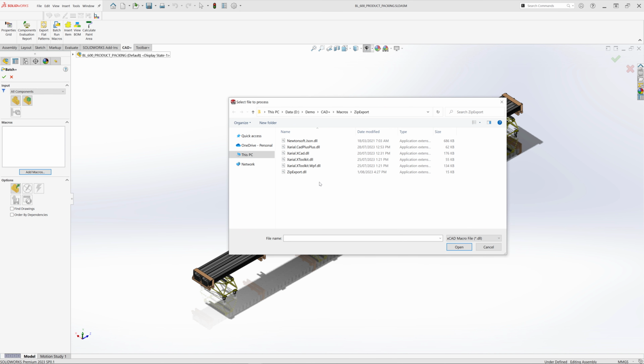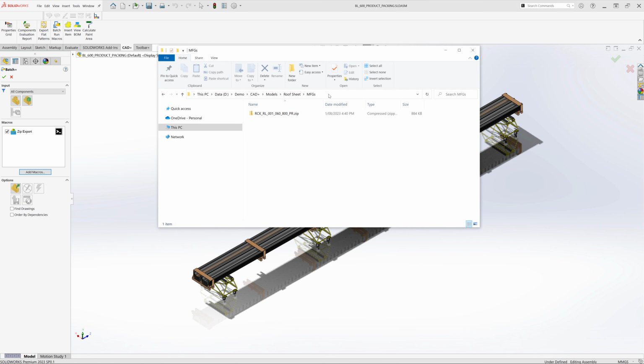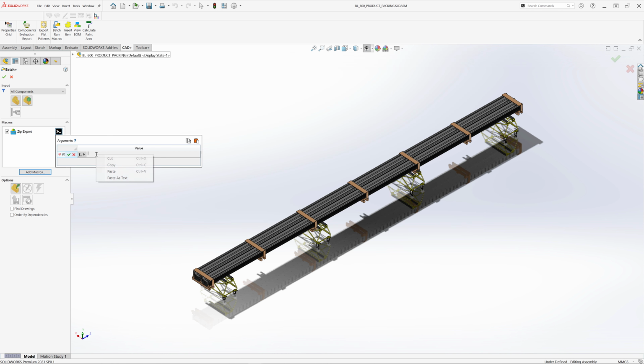We will start by adding the exact same zip export macro we just used in Toolbar Plus. I'm just going to supply the arguments to that. So I'm just going to specify the output folder. In this case, I'm just going to hardcode the output folder to be the MFGs, and I can specify a flexible name, or I can just use a hardcoded name. So in my case, mfgs1.zip, and here I can just specify the files I want to output. So it's going to be PDF, and I'm just going to use the file name as the name of the PDF. I'm also going to output the DWG to the DWG subfolder, and this is going to be within the zip file itself.